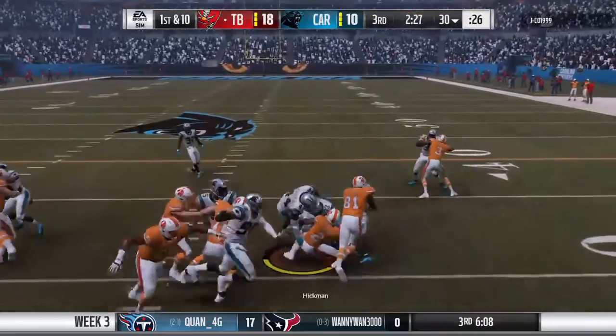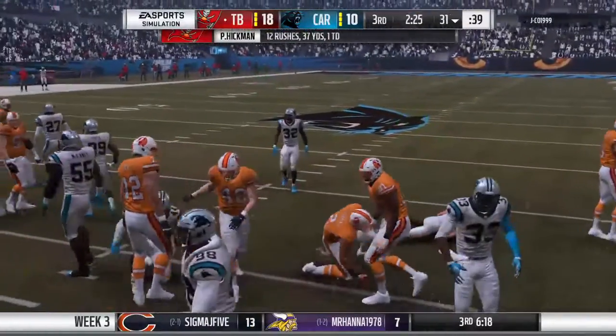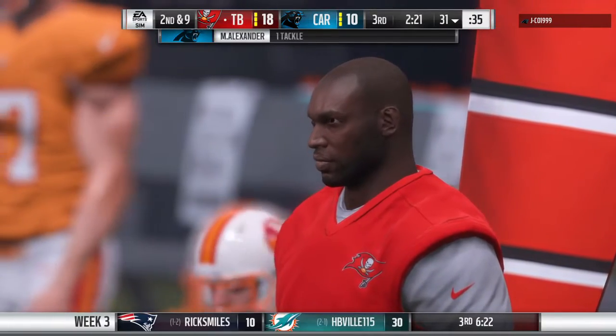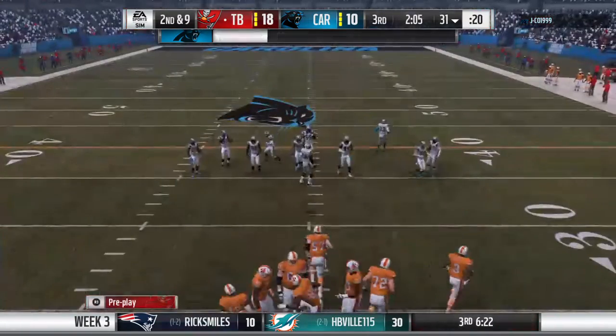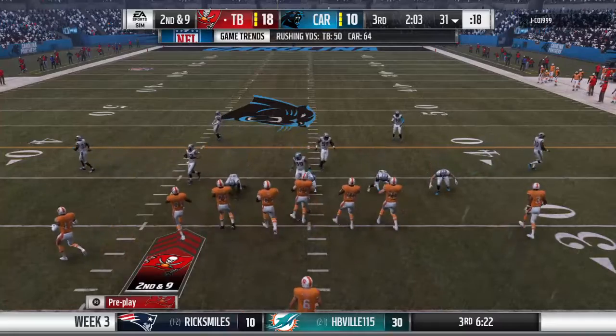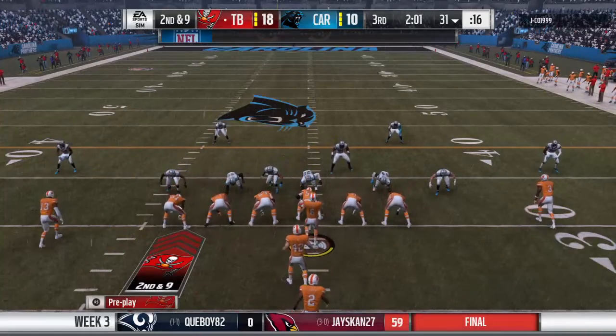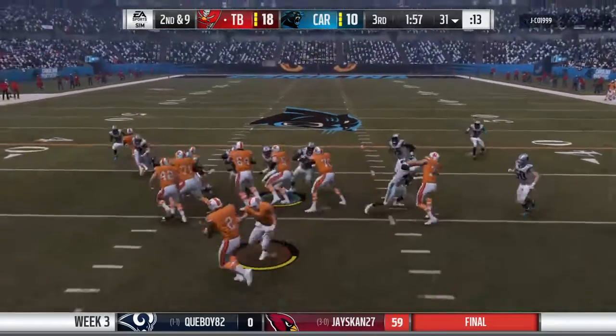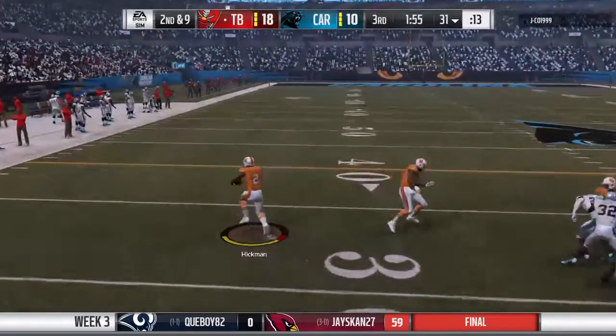And they'll go with the ground attack here. And tough going there as he'll only get it up to about the 31. Maurice Alexander making the stop defensively. They tried a quick hitter inside, but that one was swallowed up because what they're hoping, those big defensive linemen will take the bait and move laterally and open up a crease that they can run through. Didn't happen on that play.